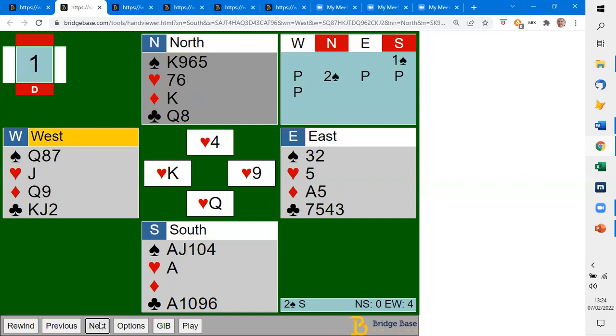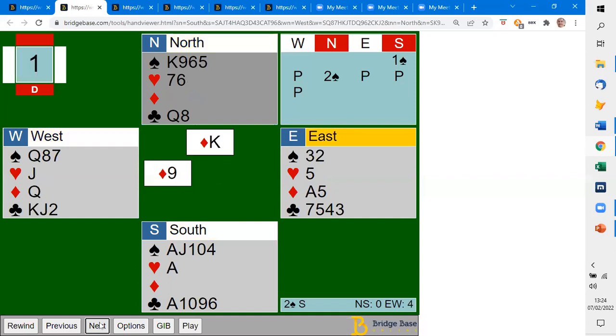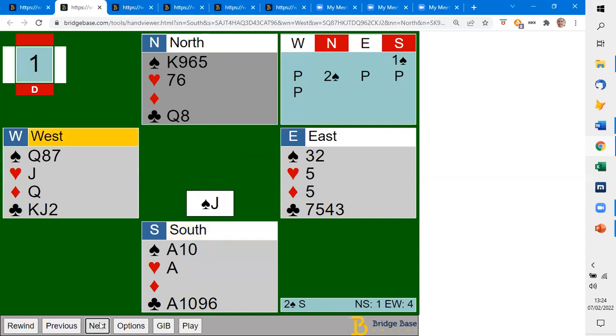You can win that one with the king, maybe lead a diamond back, and declarer is able to ruff that. Now, declarer, having gained the lead here, is probably going to draw trumps, and if they lead something like the jack, you should be wary of playing your queen here. We talk about second hand playing low but covering an honor with an honor, but this is an exception here. You pretty much know that declarer has almost certainly got the high spades apart from the queen, and he's got a guess about who's got the queen and whether to try to finesse.